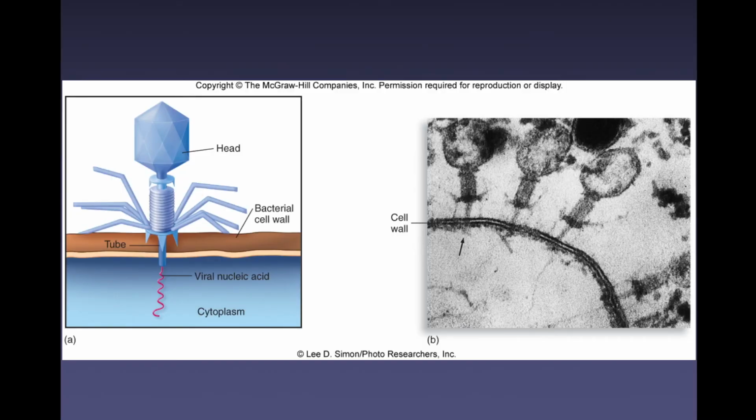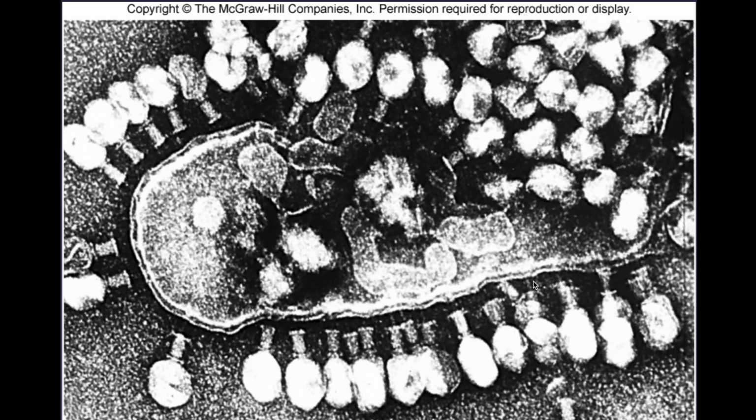This is just another picture to show this penetration step here, where that head essentially is just emptied out with that nucleic acid secreted into the cytoplasm. And this is a true picture. It's an electron micrograph of a bacteria that is actively being infected by virion particles, but specifically by the nucleic acid of the viruses.